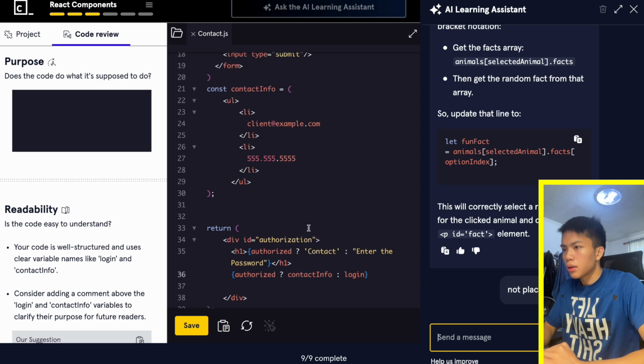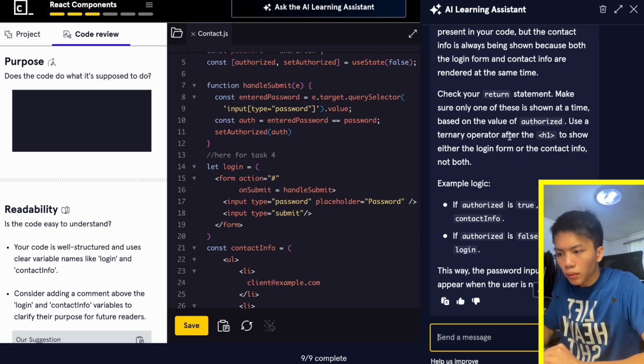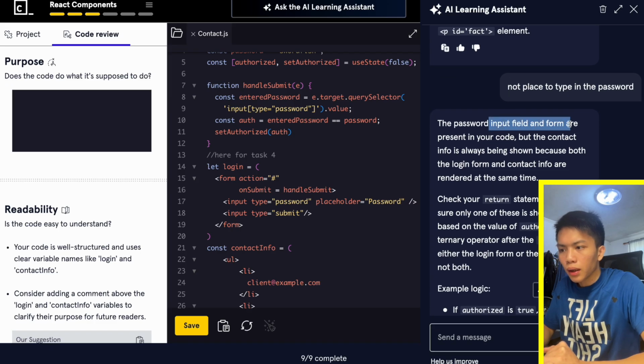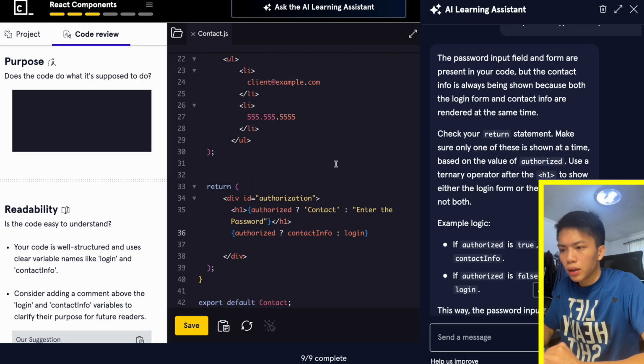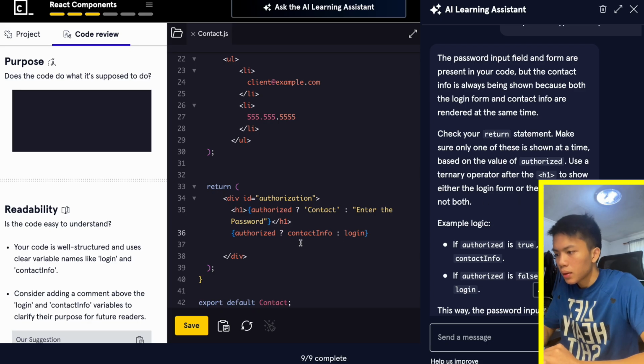The password input field is present in your code, but the contact info is always being shown. Check your return statement. Make sure only one of these is shown at a time. Authorized equals true.